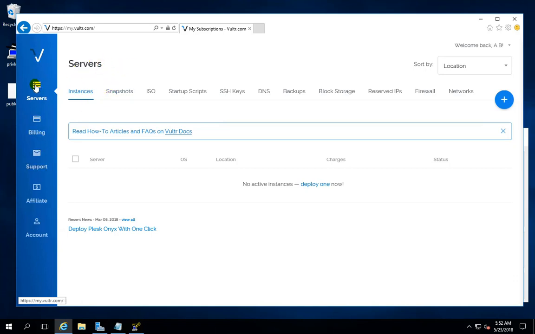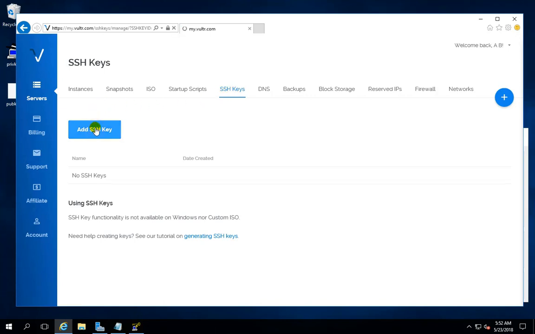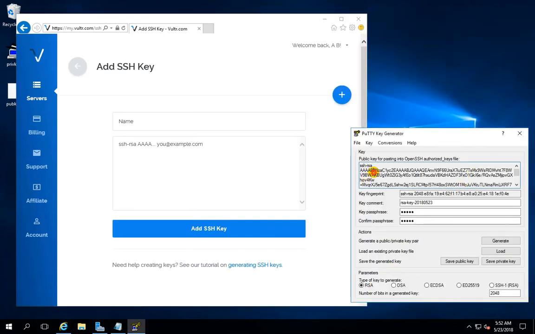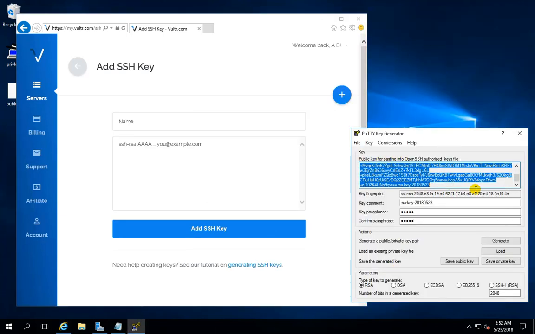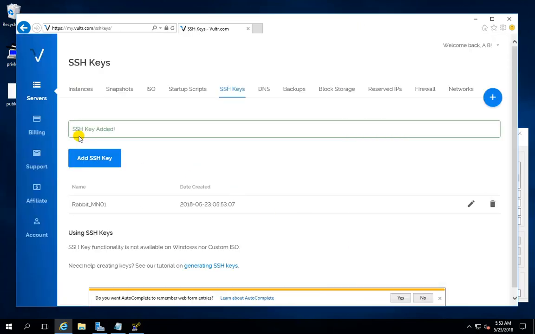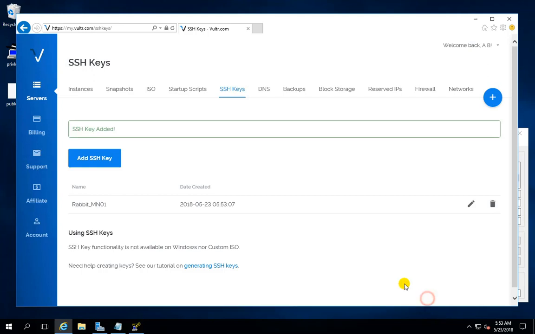But once you have that set up, then you come here to the servers tab, and the first thing you want to do is set up your SSH key. And you click that, and then you'll click add SSH key, and the SSH key is this key that you had created with the Putty generator. So if you highlight this entire key here, copy that, paste it into this box, and then give it a name. In this case, I'm just going to call it the coin name and MasterNode 01, and hit add. And if you did that correctly, it will say added a key. So we're good to go.